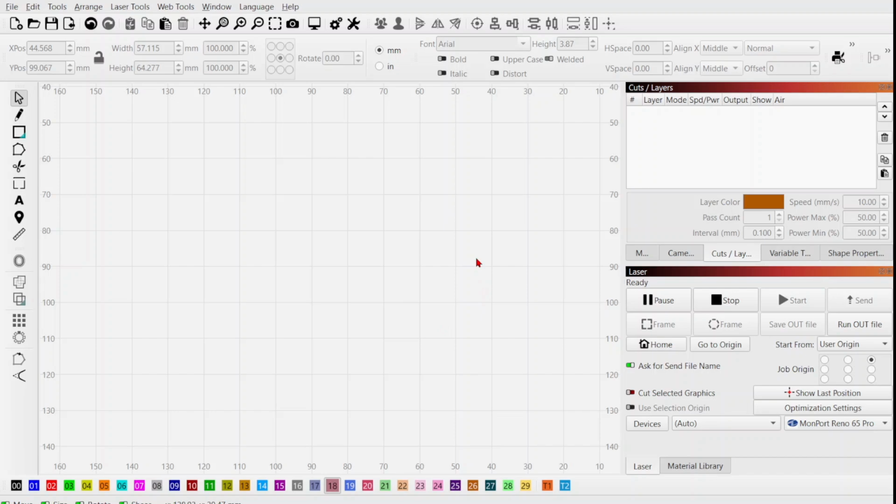I want to make it basically the same as what we just did, so I don't want to do it differently. We're going to go from a speed of 5 to a speed of 25, and from a power of 10 to a power of 50.